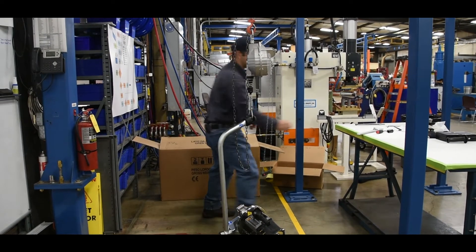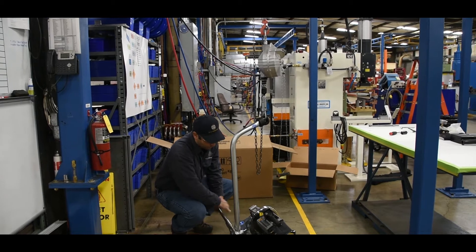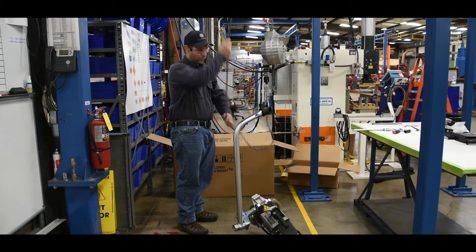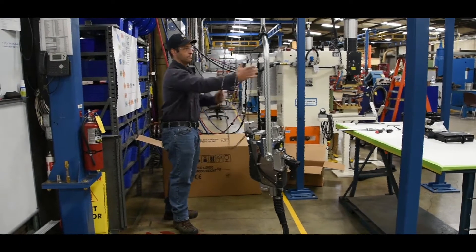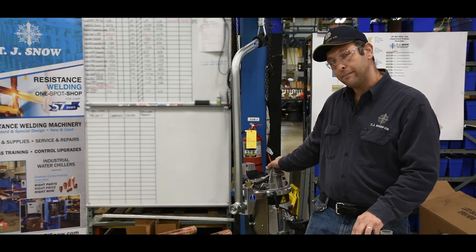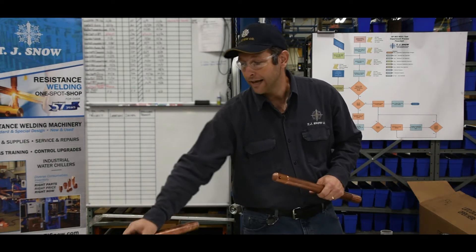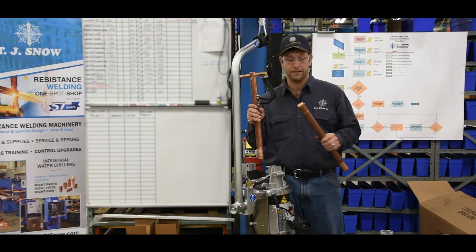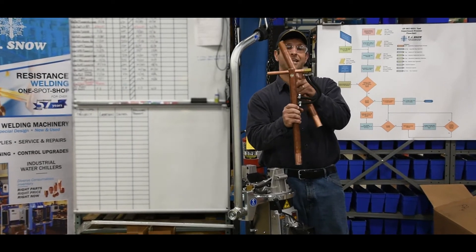You can use your hand to snug up the nut for now. Take an appropriately sized nut wrench and just snug the nut so the gun won't move on you. Continue raising the assembly up to the desired height. At this point, we're going to use our allen wrench provided in the tool kit to adjust and set the clamping force on our arm holders. This would be a particular brand, length, or type of holder that you would decide — I just grabbed the two we need for today. These holders can go in the top or bottom depending on the application. You'll notice this one is straight, designed for one short-style electrode. This one has an adjustable holder that can be adjusted in or out depending on your needs. So today we're going to put this one in the top.